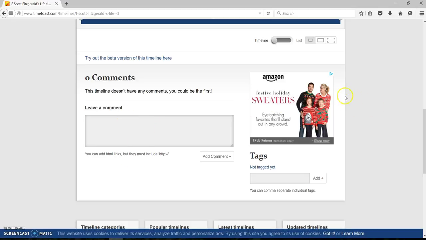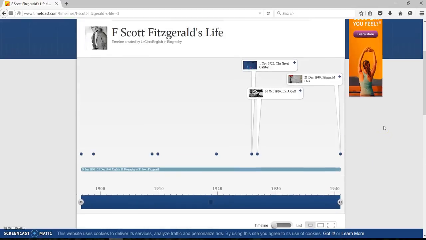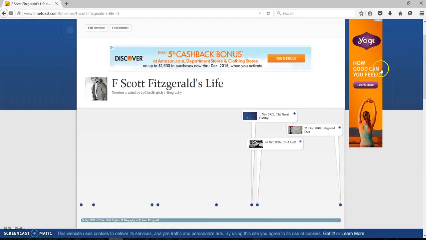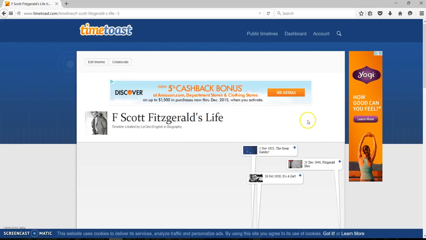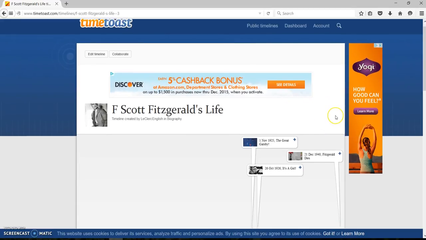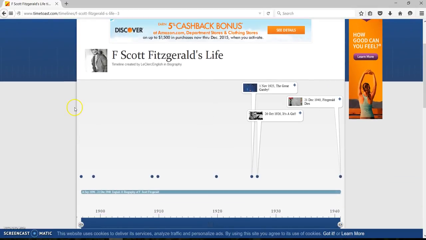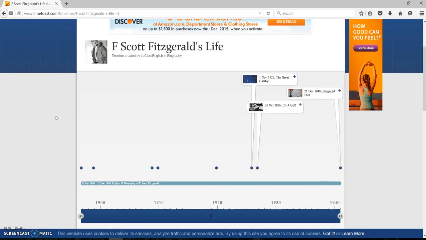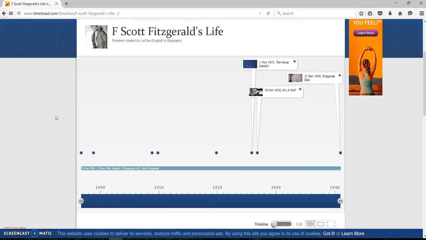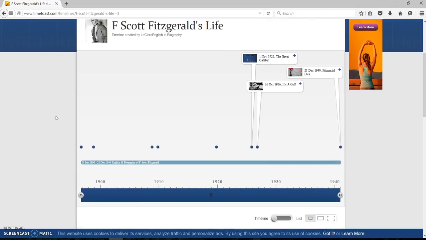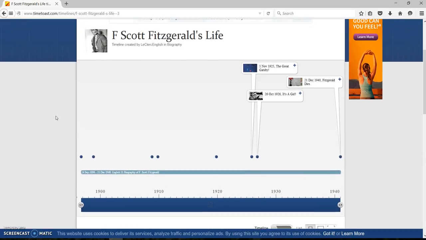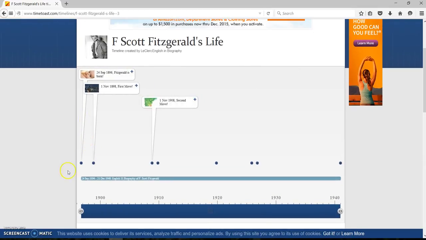And you'll notice these are our advertisements because I have the free account. So we have an advertisement there for Amazon and Yogi, Discover. So that could be distracting for students that have trouble focusing in class. However, for the benefits of having a free membership, I think it's worth it. And you'll just have to have that discussion with your students about staying appropriate at school and making sure that you're focusing on the content and not on the advertisements.